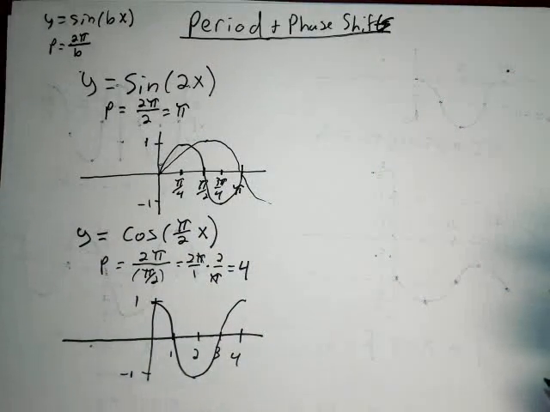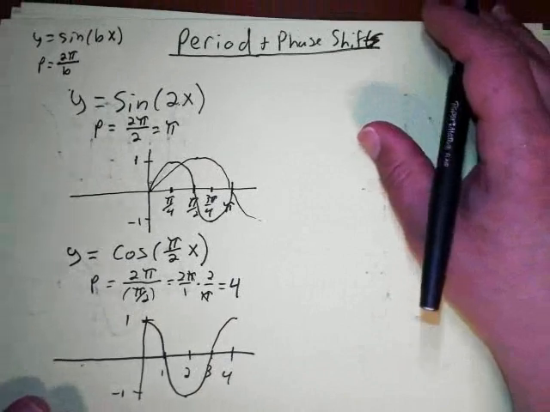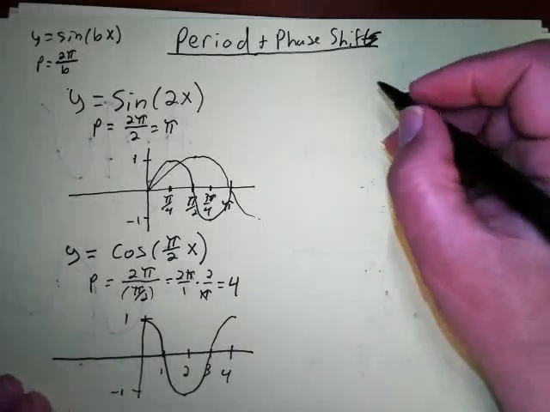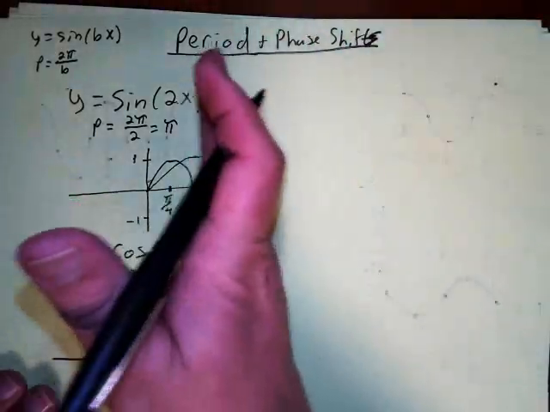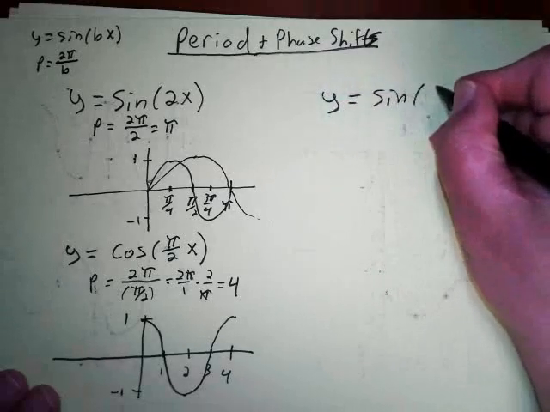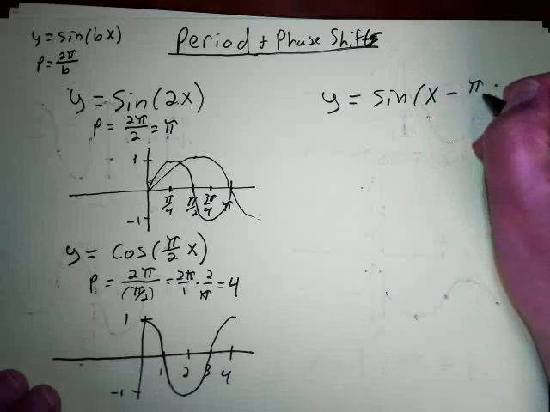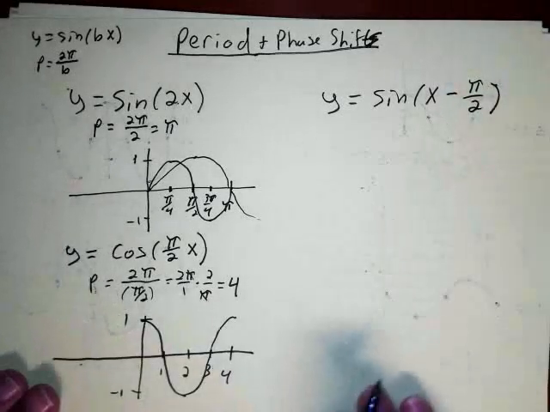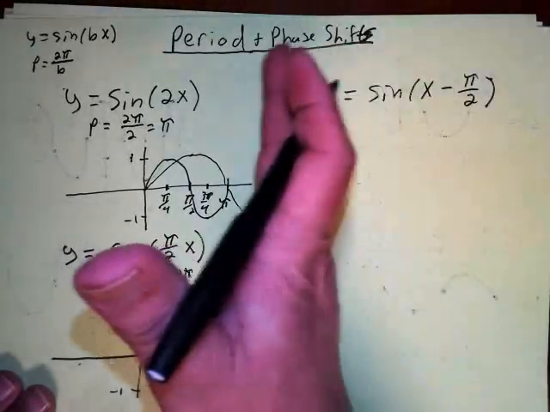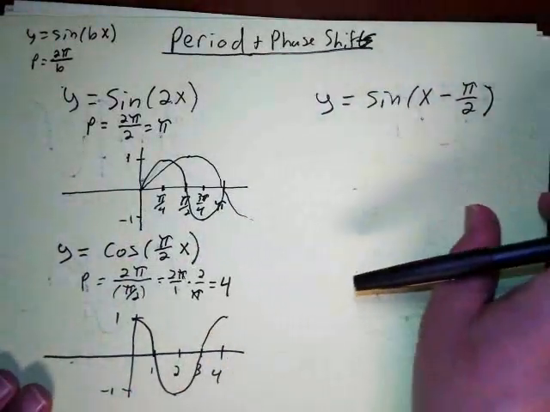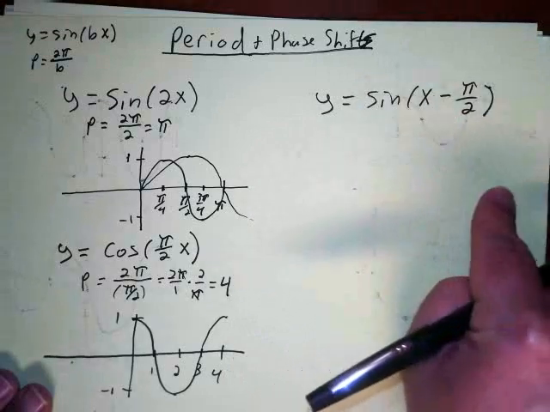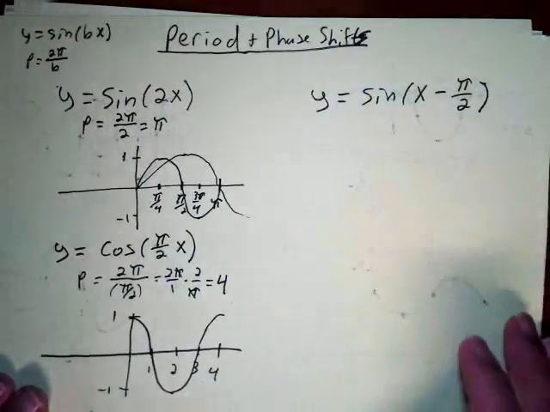Okay? So let's not worry too much about phase shifts here, but let me just do one quick one just to show you. So the phase shift is just a horizontal shift is all it is. Okay? So let's say I do sine of x minus pi over 2. If I'm adding and subtracting inside the function, that becomes a horizontal shift, kind of like taking a parabola and shifting it horizontally. And if this is a minus, it's going to shift it to the positive side. If it's a plus, it'll shift it to the negative side.